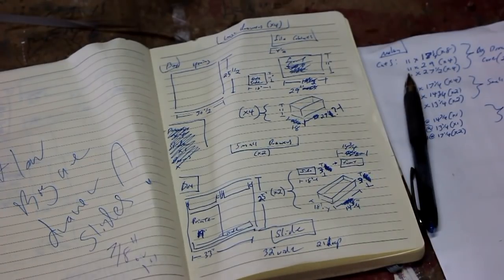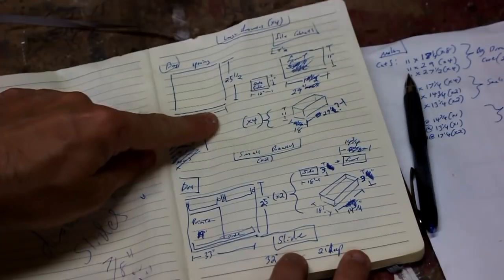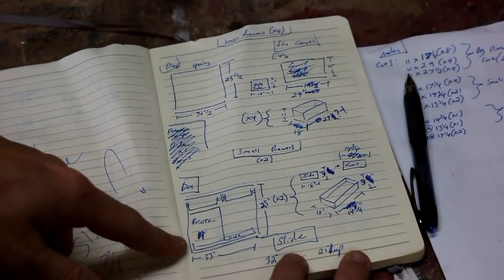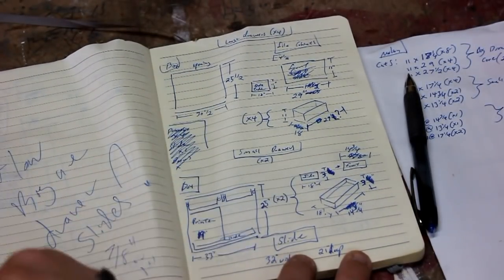The first thing you need to do is figure out your math. So for these particular projects, I have got my openings written down. And I've got the size of the drawers for this particular one because it's going to be a little strange. I'm not going to go into full detail on that, but I am going to use these as the example of how to make your own drawers.